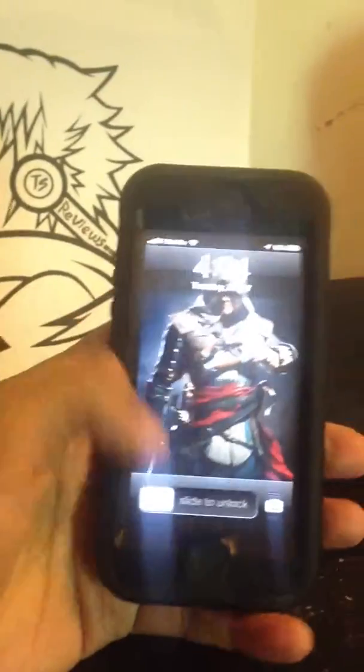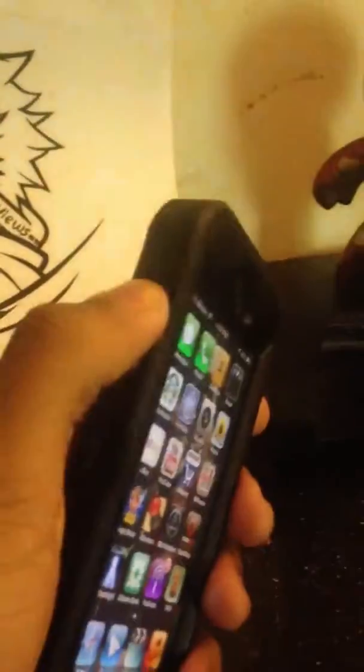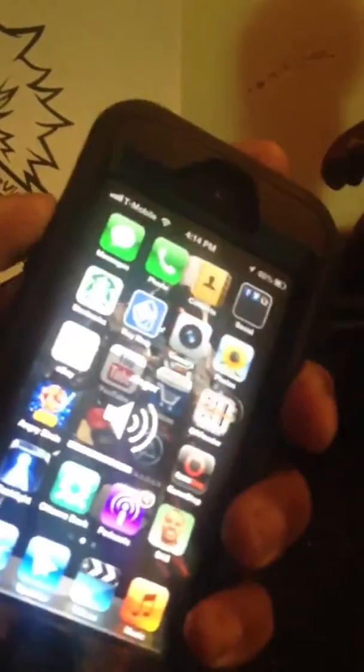As typical with most of the Otterbox cases, the Defender, you have the built-in screen protector, good response, home button is very responsive. Then you have the volume rockers, extremely responsive. Then the lock button. So overall, guys, it is a very good case.